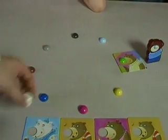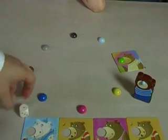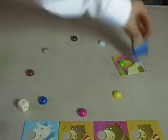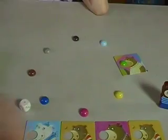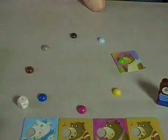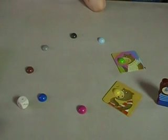Once you roll the die, you then decide to move Mr. Nosy Bear here. I just rolled a 1, so I can move him 1 space in either direction. Looking at my cards, I would move him to the yellow. If you then have a matching bear of that color, you can put him out on the nose, like thus. Because the goal of the game is to get rid of all the cards in your hand.